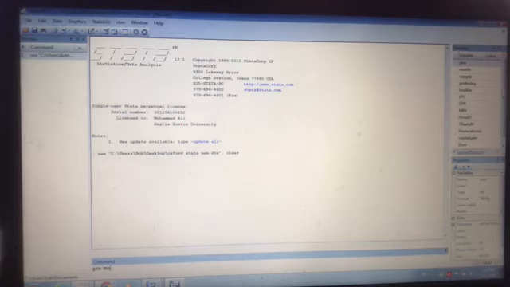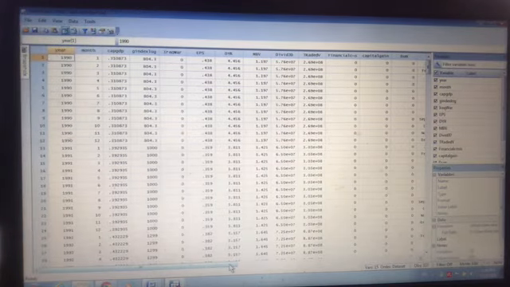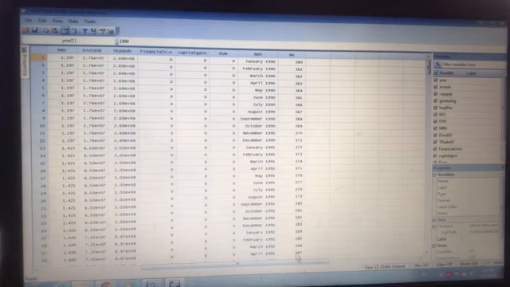I will call this variable MO, which is derived from month, since I'm dealing with monthly data, equal Y, which is the year, M, which is the month, then in the bracket year, month, then click enter. To make sure that this variable was created, we go to data editor, and here we can see our variable.